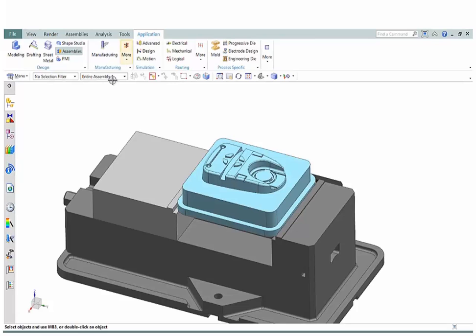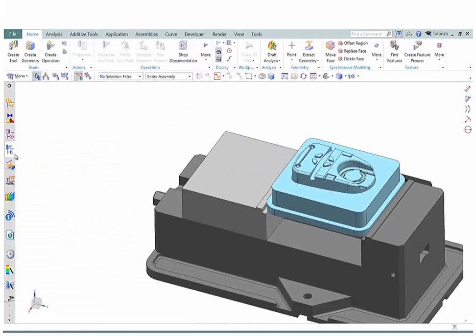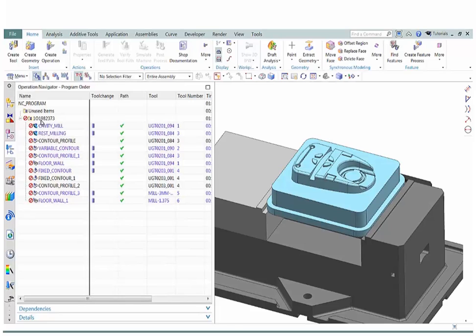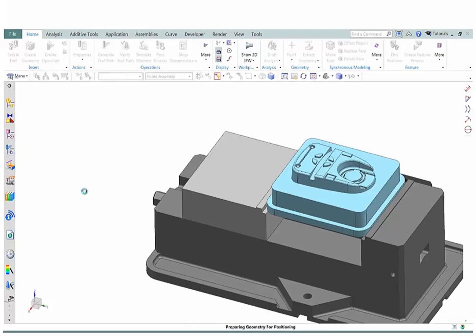Actually what happened in that background, it really replayed everything to do with that part, including all the synchronous editing. It marked those tool paths that need to be replayed. So there you can see they're all with that red symbol. It says, look, you need to go back and regenerate those because there's topological changes. And it's really just that simple as saying, okay, let's regenerate those. So now you can see it's going to go back and replay all of those areas of the part from the roughing on down.